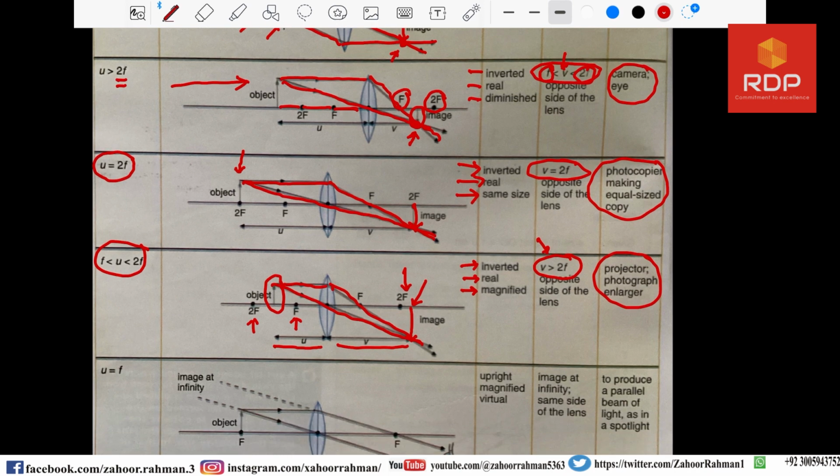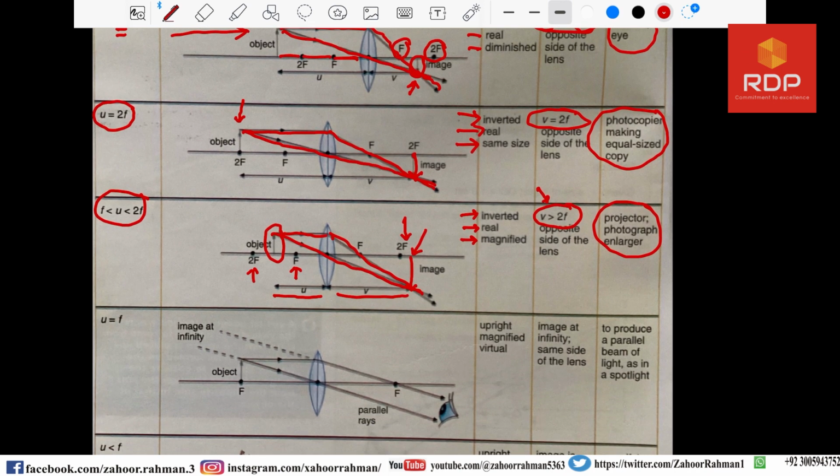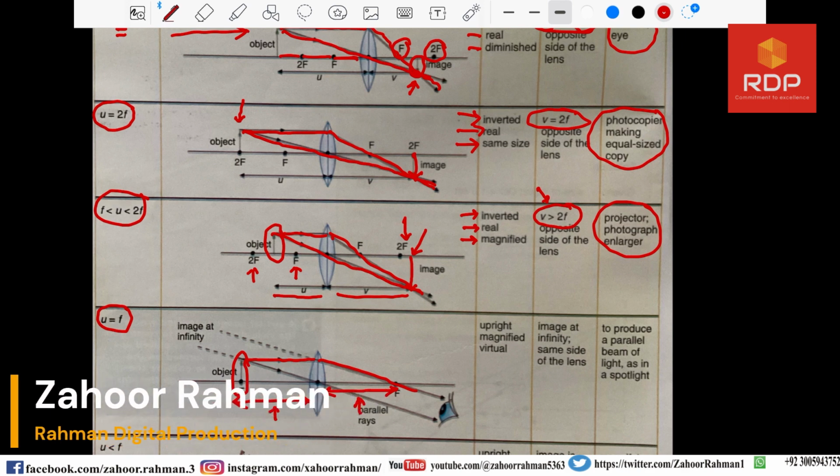Now let us turn our focus to another scenario: if the image is exactly at the focus point of the lens, then what will happen? I am repeating it again. One line will be here, and remember that you have to take this distance the same on both sides. It is not like this distance will be larger and this smaller, because on both sides these converging lenses have the same focus point.